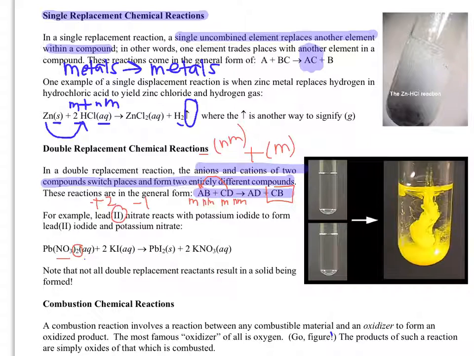I also want you to pay careful attention to your states of matter. I'm starting out with 2 aqueous solutions, meaning these 2 salts were dissolved in water. Then they were combined together. As a result, I get a solid and an aqueous solution. So anytime I have 2 solutions that are mixed and I get a solid as a product, we call this a precipitate. I would encourage you to write this word down. It seems like lots of students forget the term precipitate from Chem 1 to Chem 2. A solid that forms when 2 aqueous solutions are combined.